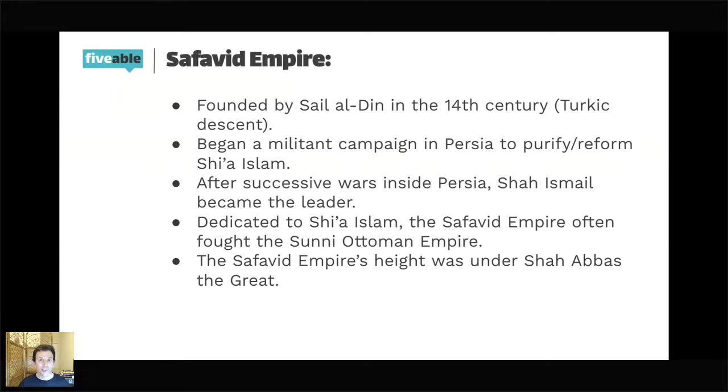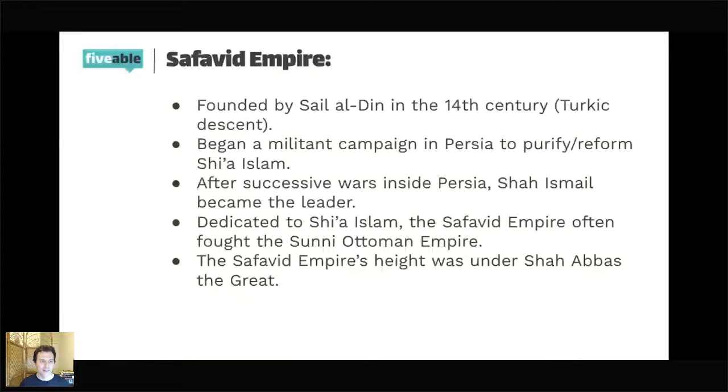As opposed to this, Sunni Muslims believe that any good leader who has proper background, that has religious training, that is living a holy life and seeks that wisdom, can become a successful caliph. So note this tension. We're going to see it coming up in the future between Sunni and Shiite or Shia Islam. Now, the Safavid Empire is Shia Islam.